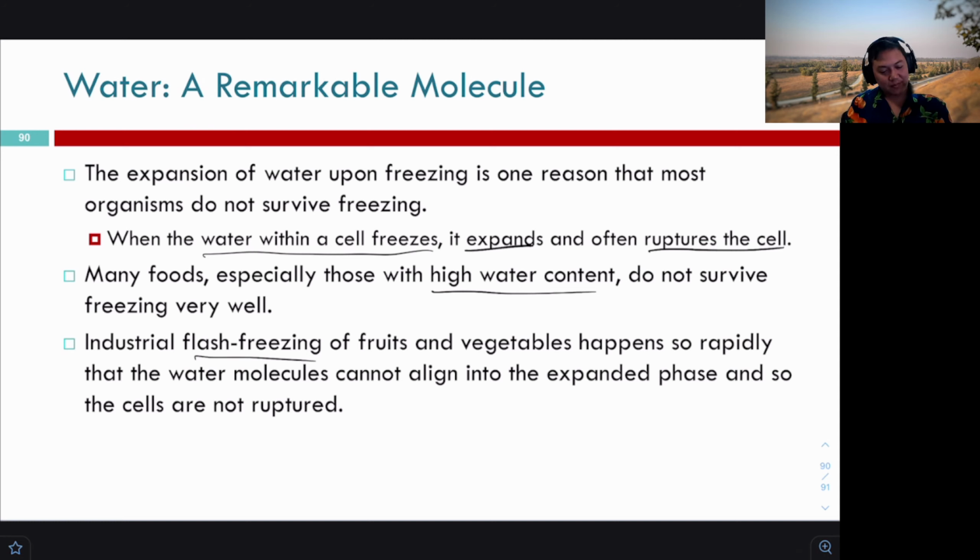But it turns out animals, or mammals specifically, about the size of a hamster is about as big as you can get to freeze and then thaw them back out before too many cells are ruptured, or something to do with the size of the animal, and the freezing doesn't work out.